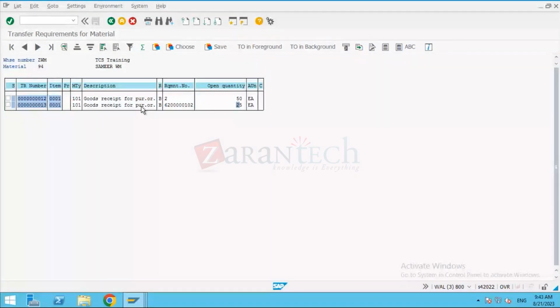Supplier number 9, material number 94. The only thing is that you have to extend material number 94 for your storage location. That's it. Okay, supplier, etc., no need to make any settings.